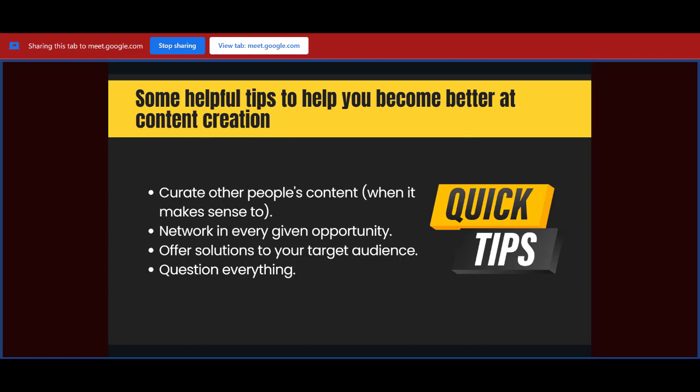Try to read the hidden minutes, or the unsaid, in every piece of content you see out there, and try to break it down in your mind. Try to put a structure to it. Okay, this person started like this. Some of these people, especially among video creators, don't just start from the beginning. They may start from the middle or from the peak of the content, and then start from the beginning. Have you noticed something like that before?